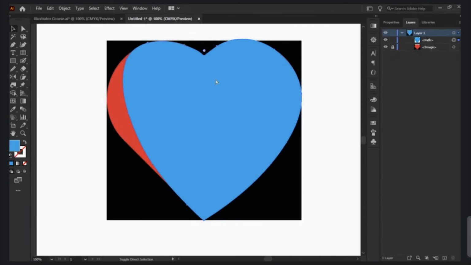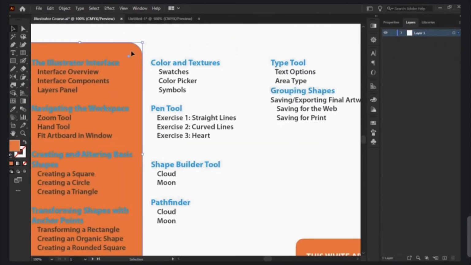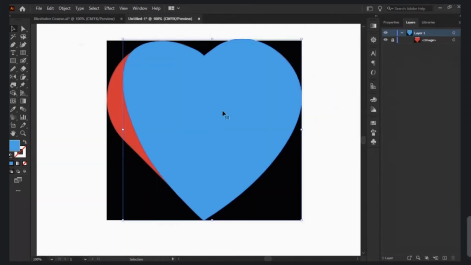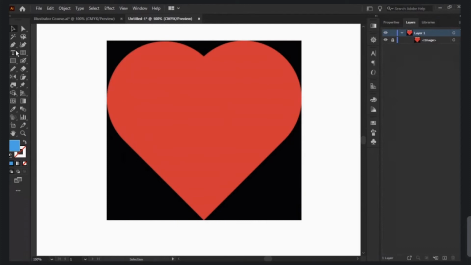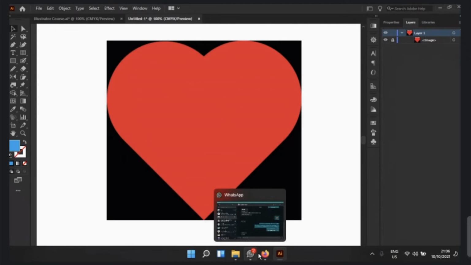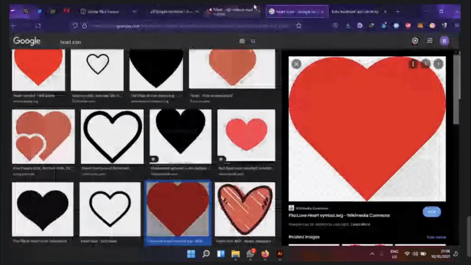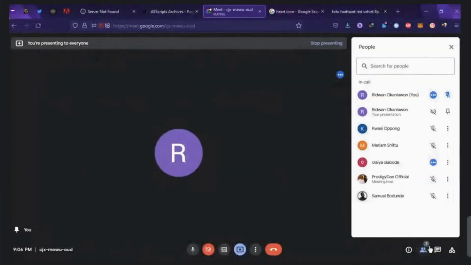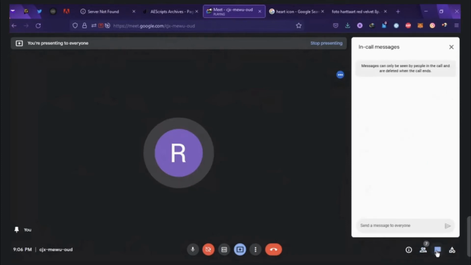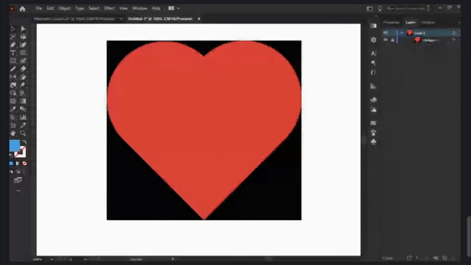So, in that case, we've covered the straight lines and curved lines, and we've been able to create the shape of our hearts by tracing using the pen tool. How am I going? How are we doing? It's been well so far. Thank you for that feedback. Anything you're not clear about? No. Hey Samuel, welcome.